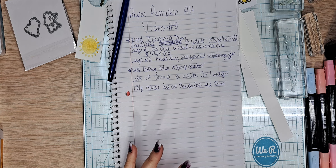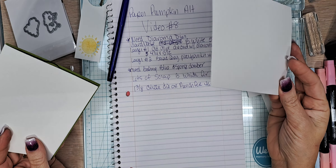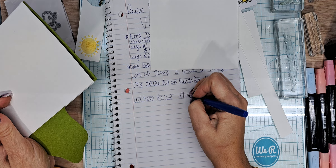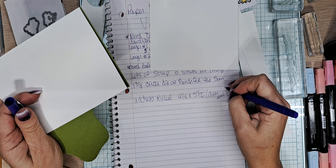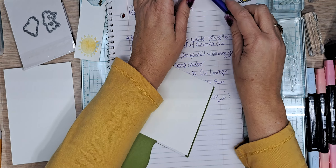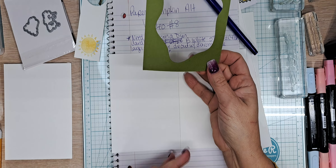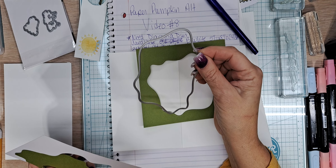Let's go over what we're going to need and what we are using from the kit. I'm going to use those dies and flowers, and this is the card for that. The address label is four and a quarter by five and a half — that's for the clear envelope. We have our clear envelope and a pen. I have a basic white card base that's five and a half by eight and a half, scored at four and a quarter. Our first layer is Old Olive, die cut with the layering diorama dies — this is the third one from the outside.